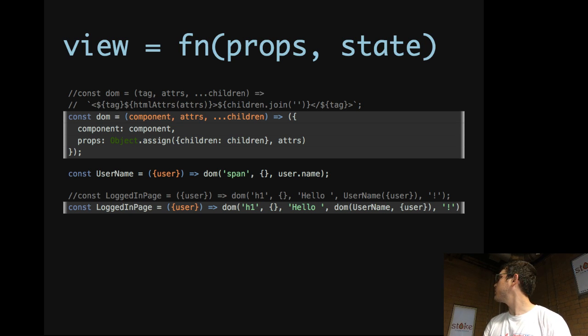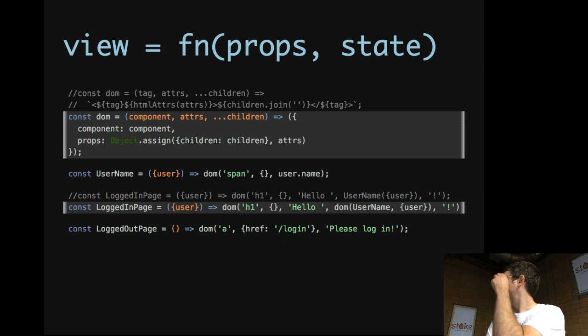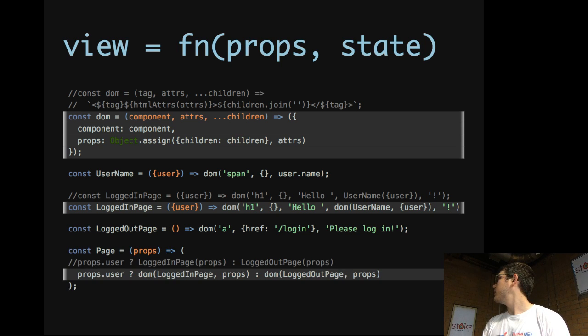The only difference here is that we're calling DOM and then passing username as that first argument, and then the props, and then the only child will be that exclamation point. And then a logout page. It's just going to be a link to say, please log in, and then that conditional page element.